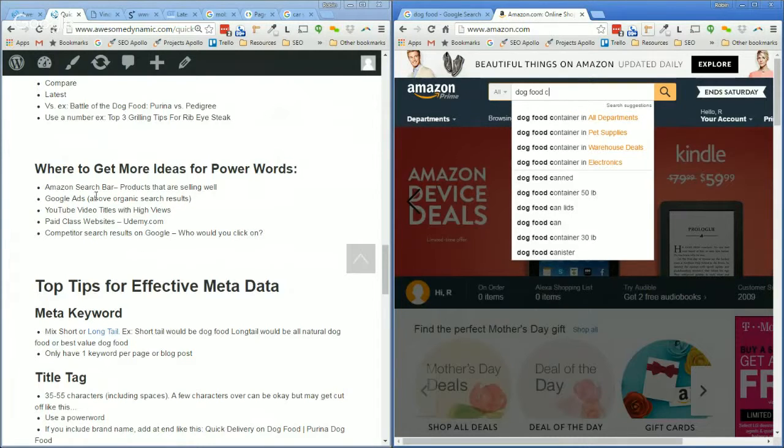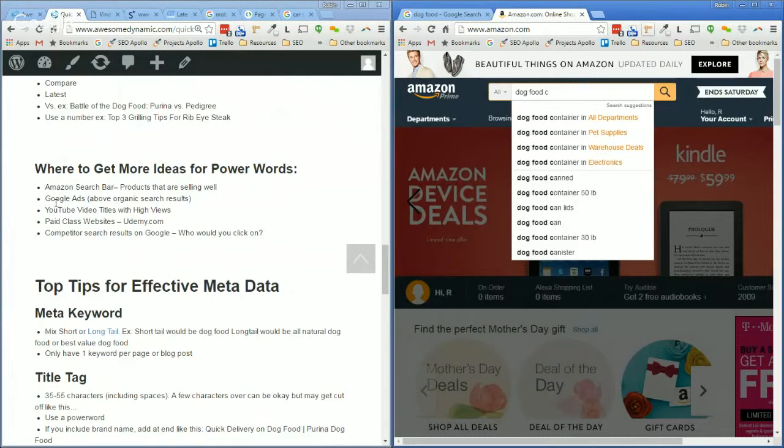I mean, take the time to rewrite some of your title tags. And you know what I see all the time? A website will have the same exact title tag for every single page on the website. So that's not specific enough. You want to describe that page exactly how it is, and not the whole entire website.